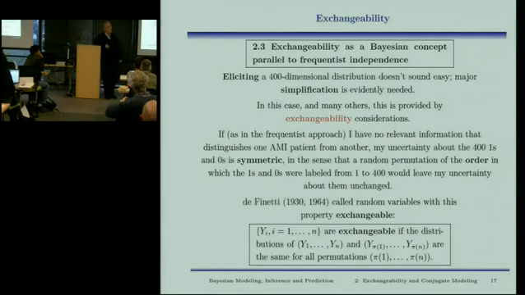So it turns out that we don't want simply to elicit just any old 400-dimensional probability distribution where each of the variables in question is a 1 or a 0. I only want to think about all the 400-dimensional probability distributions that are exchangeable. And it turns out that set of distributions is much smaller. The exchangeability thing, it turns out, actually completely narrows down the field of predictive distributions that are worth considering.